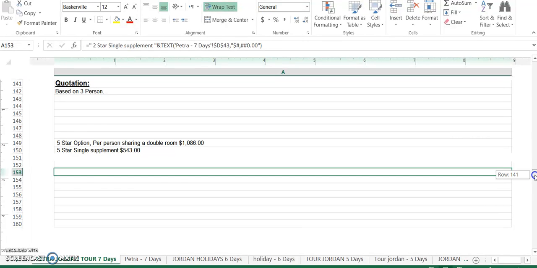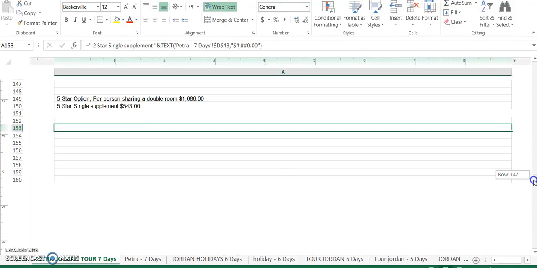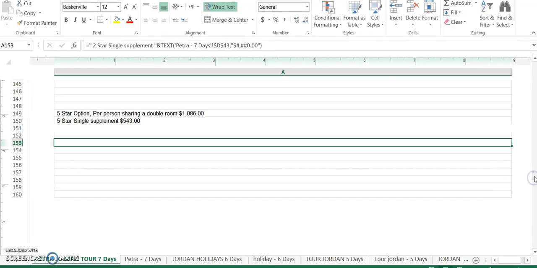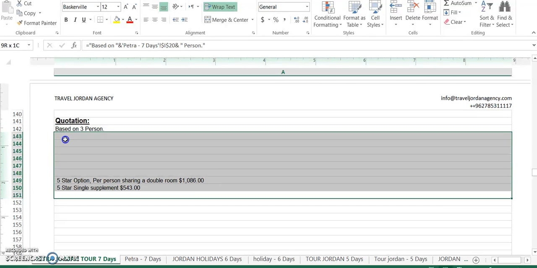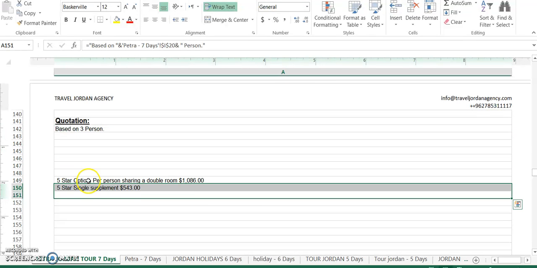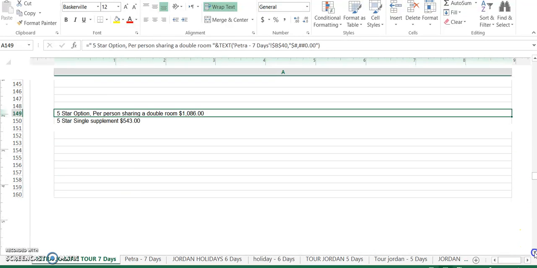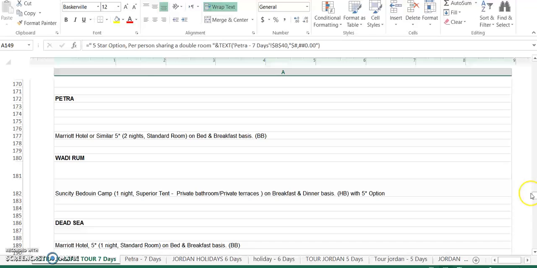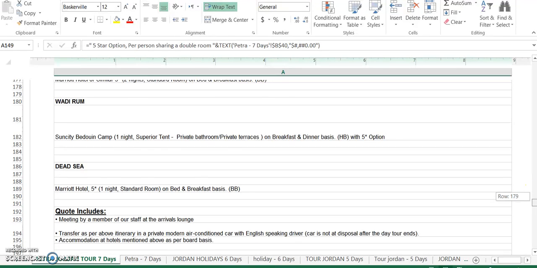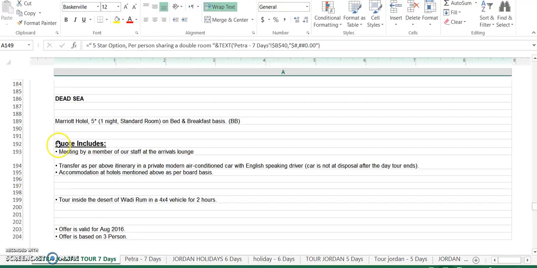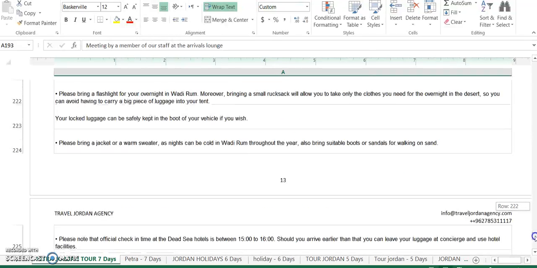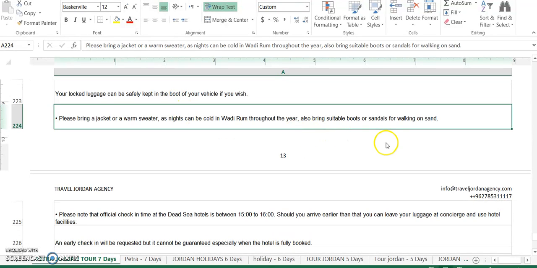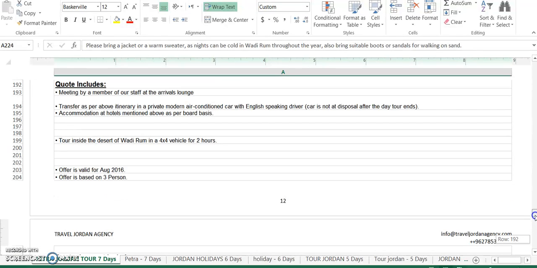And for the Facebook one, I think I'm gonna have to copy only this part, right? Okay. If the person is asking for the total price for those 7 days, I'm just gonna have to copy this section and the part that says cost doesn't include, cost includes? Yes. I'm gonna have to copy that part, this part, and this part into the message box. So yeah, that's how I went about it.